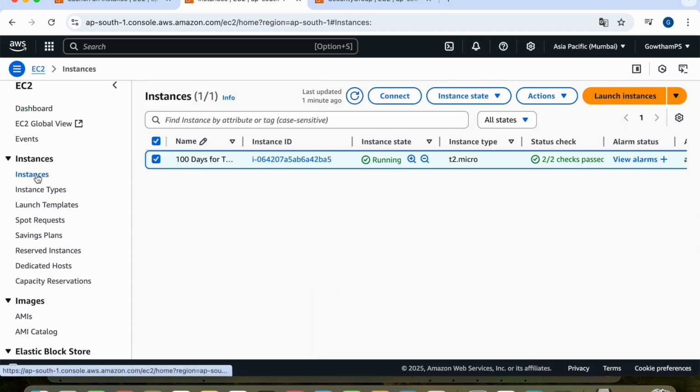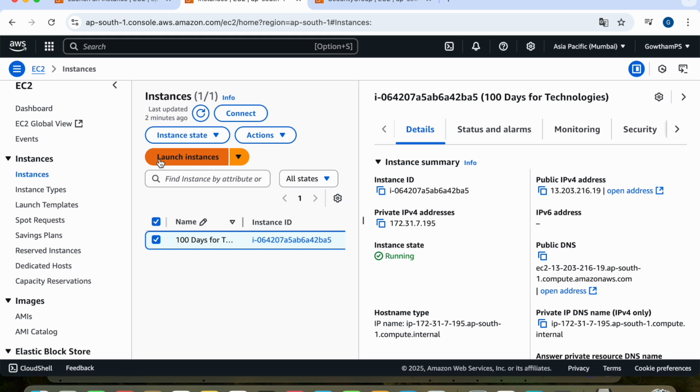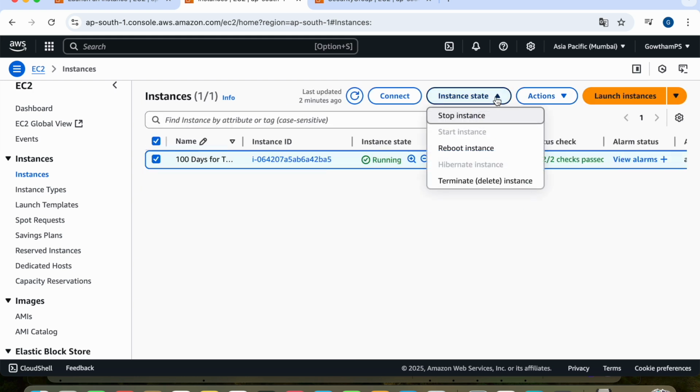So let's go to the instance page. This is the instance which we created. Let's select that, and here are the options that you can do. You can stop the instance, reboot, or terminate, which deletes this instance.